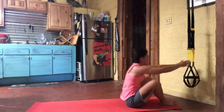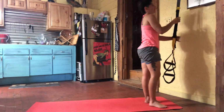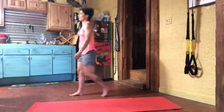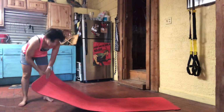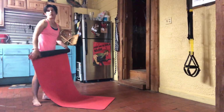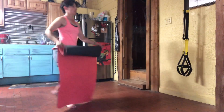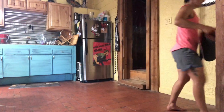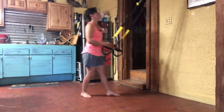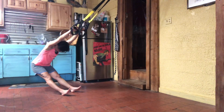Work yourself back. Straps are going to go to mid-length, where the yellow tabs will be covering up their diagonal lines. And then, as you work yourself back, walking backwards, face your anchor, let your hips drop down towards the ground. Head falls in between your arms.